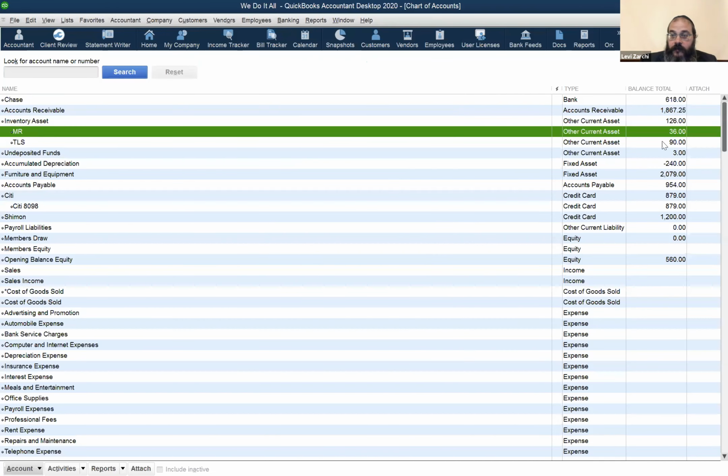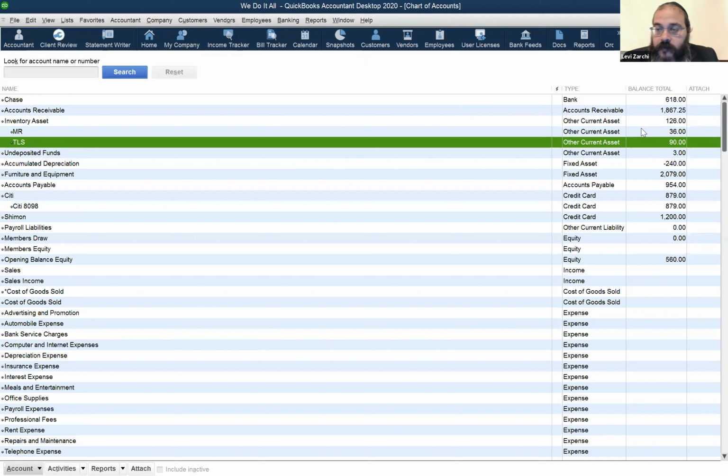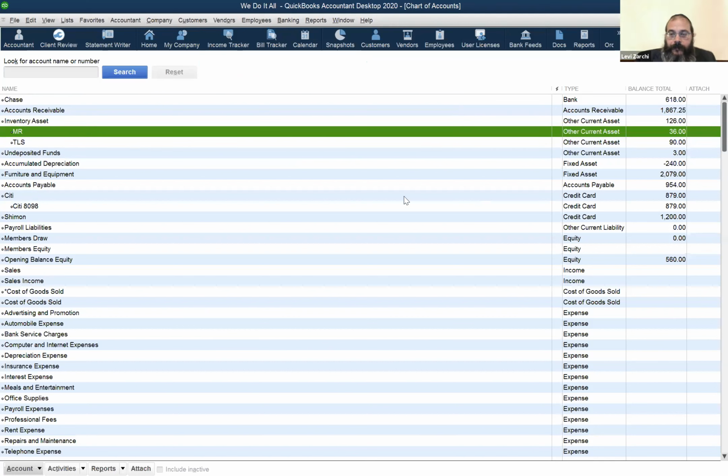And the chart of accounts is going to give us $36, which is 48 times 75, or 3/4 of 48, right? 75 is 0.75, which is 3/4 of a dollar. 3/4 of 48 is $36. So that's really the same thing.